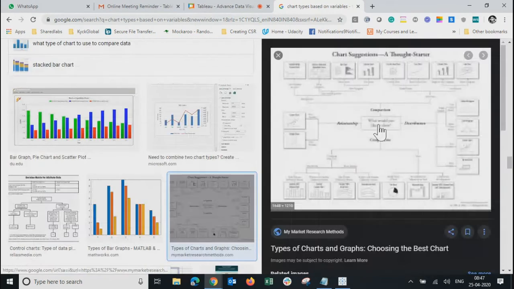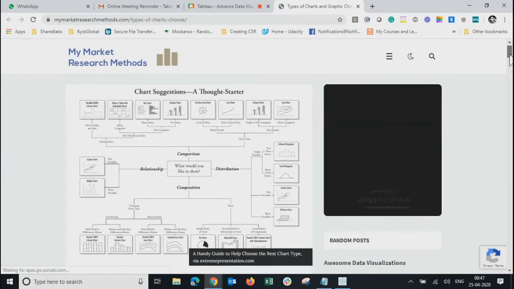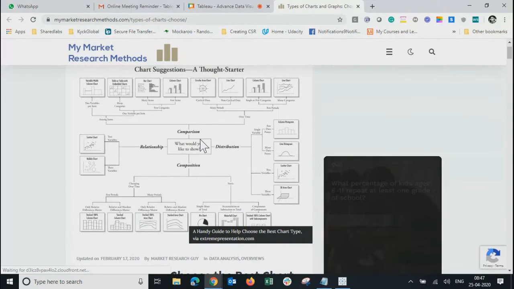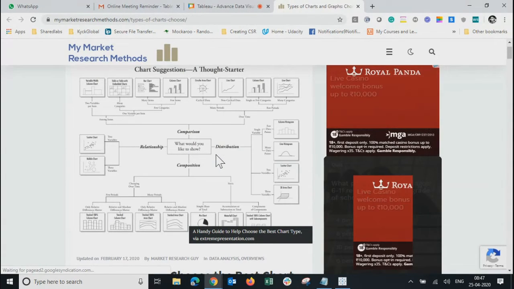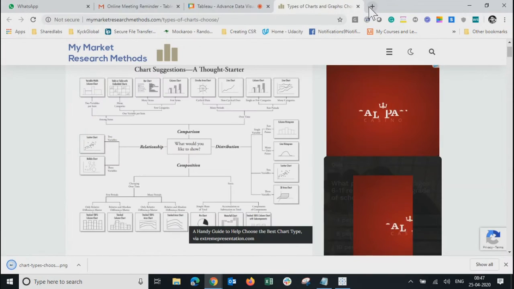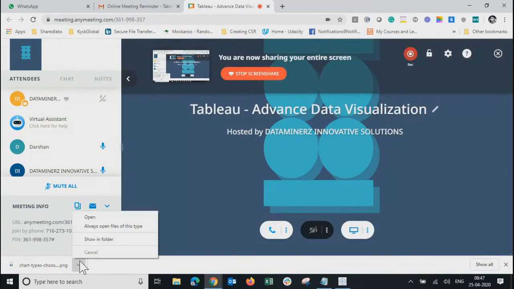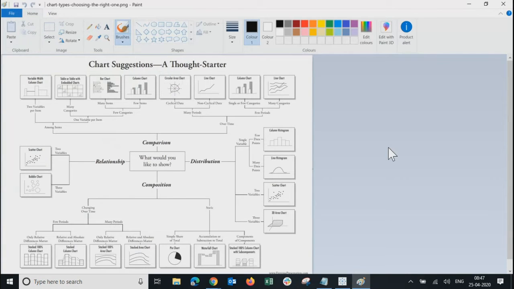Yeah, this one. You're able to see this, right?